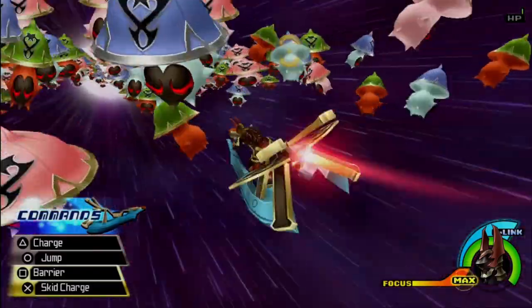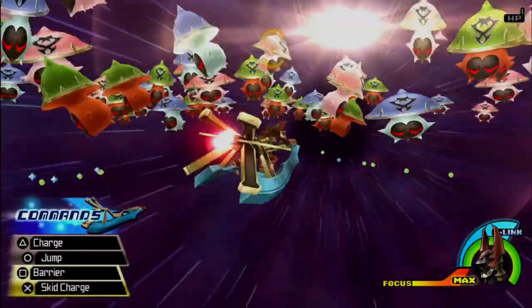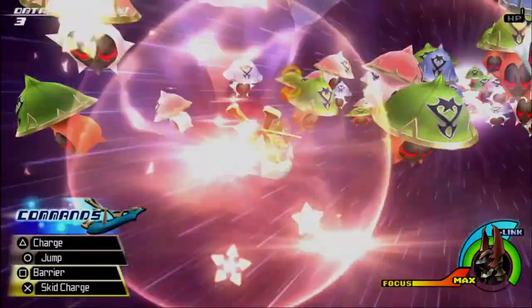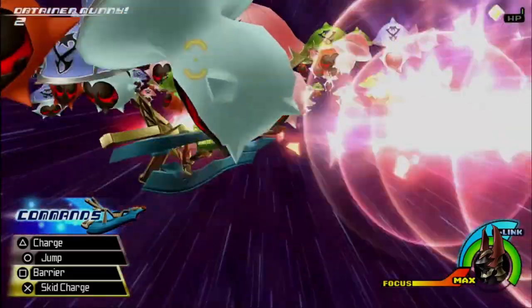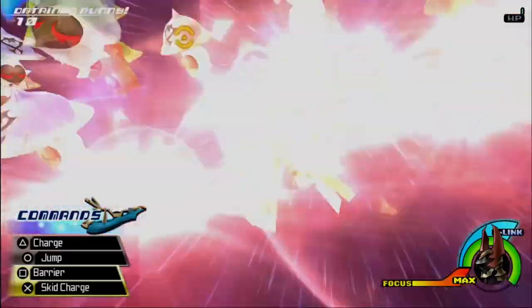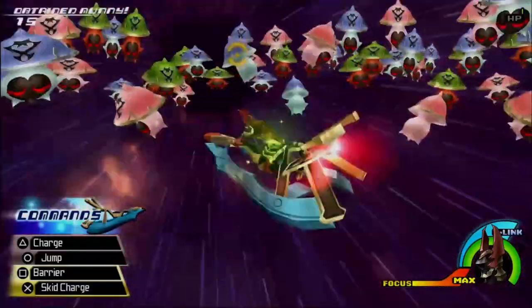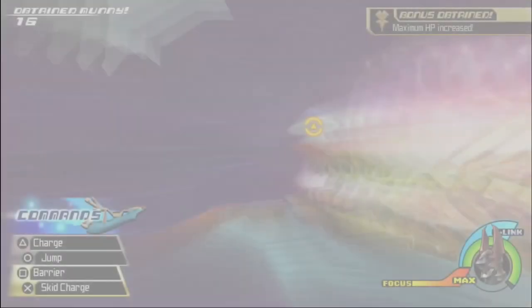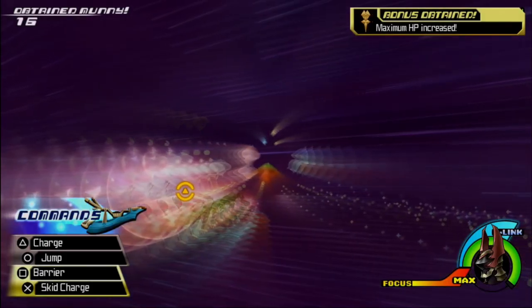So basically we just want to go around and X is doing this little spin attack. And then Triangle is doing this dash attack. You kill way more with the spin attack, so just basically mash the X button, and yeah, it's very, very easy. I can't remember if we need to kill all of them or just a bunch of them. But it's a very, very simple battle. Jelly Floats basically can't do anything. Yep, there we go. Easy battle. And we get more maximum HP, which I'm always down for.